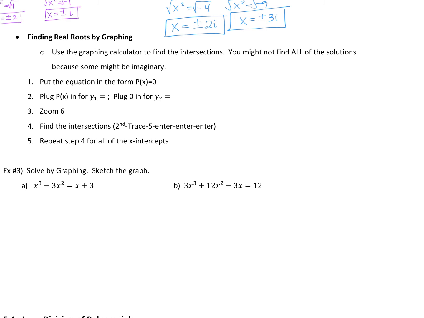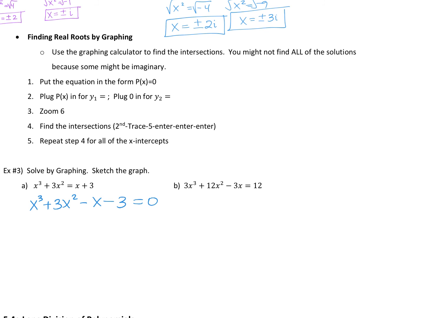So you start by going to y equals, clear that out. Before that, we got to solve for 0. We got to set it equal to 0. So what is your equation you're going to plug in? x cubed plus 3x squared minus x minus 3 equals 0. So it's going to be x to the 3rd power. Remember, if you want to raise it to the 3rd power, you can either use this little caret or you can just go math 3, which cubes your thing. I like that one better because then you don't have to remember to arrow out.